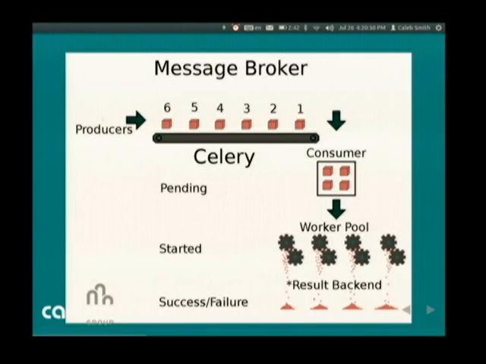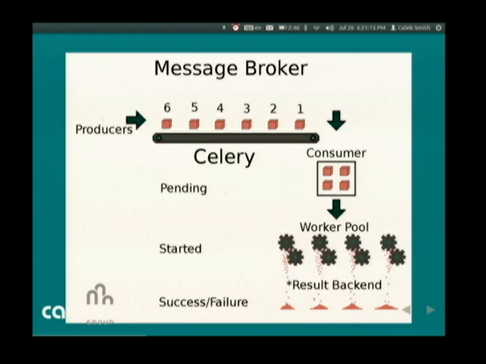So tasks are first in, first out. If this producer produced 6 tasks, then the one on the far right is the first one put on, so it'll be the first one that's executed. The consumer is a process that's run, it's part of Celery.